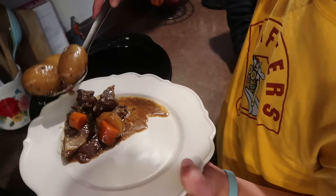You don't remember Hamburger Quiche? No. Oh my goodness. I think I'm going to have to explain all these meals to you again. Well, you know, it's been a while. It has been a while.